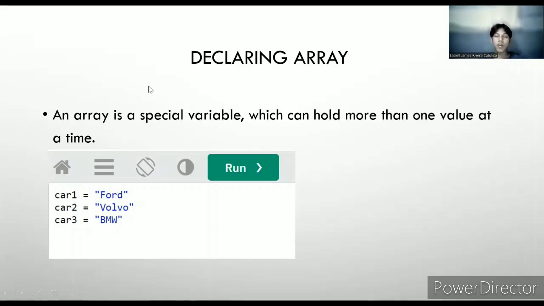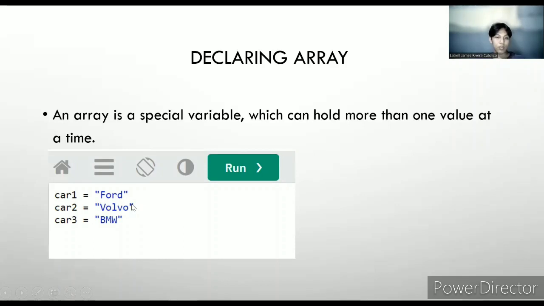For example, if you have a list of items, a list of car names, storing the cars in separate variables could look like this. As you can see here, we have three variables called car1, car2, car3.